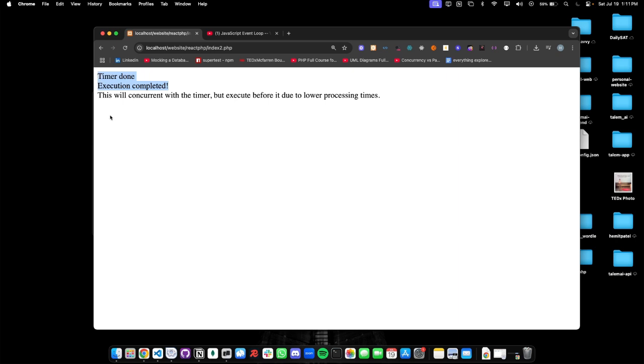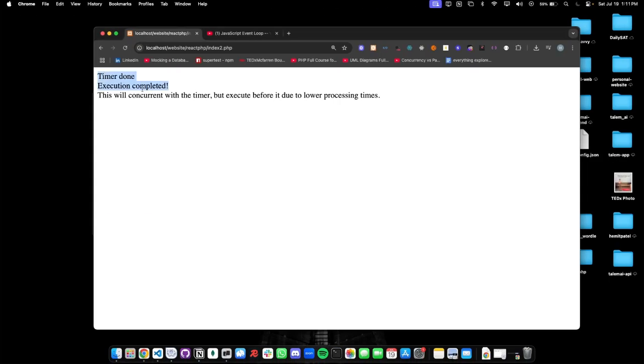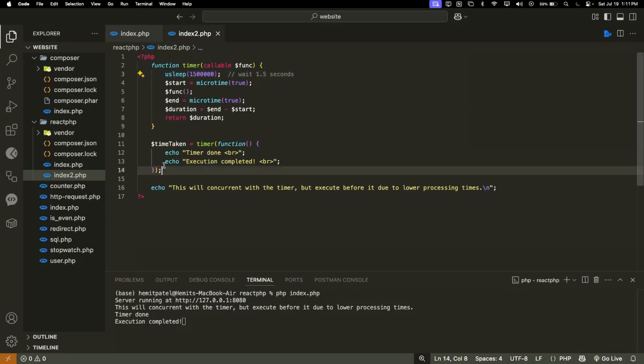And so this meant that the whole program was basically hung up for 1.5 seconds, until this function completed its execution. And so that leads to a poorer user experience because now you have to wait more and you can't interact with other parts of the application whilst these intensive operations are occurring.